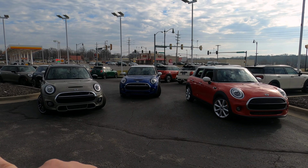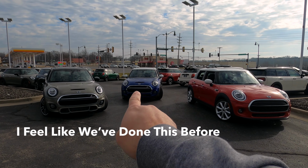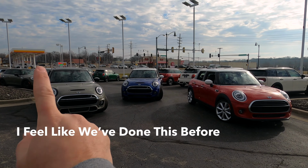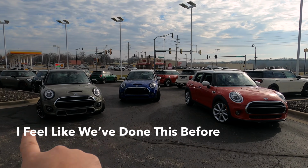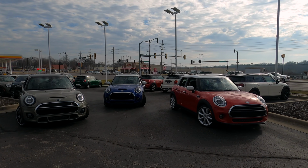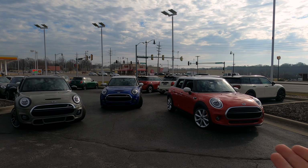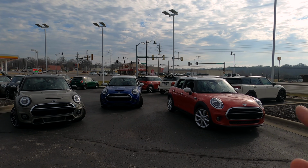So yes, I have 3 Mini Cooper 4-doors here. I have a Cooper S, and a Cooper S. Now, why do I have 2 Cooper S's? Well, we'll get to those 2 shortly, but we're going to go over these 3 cars, and I'm going to talk to you a little bit about the way they're equipped, what's so great about them. They're equally fun little vehicles, and this Cooper has a little bit of a surprise for you.